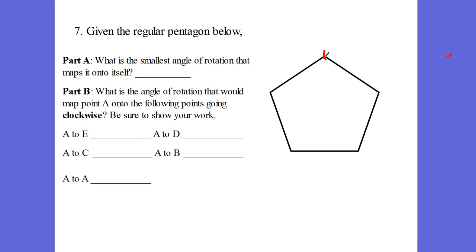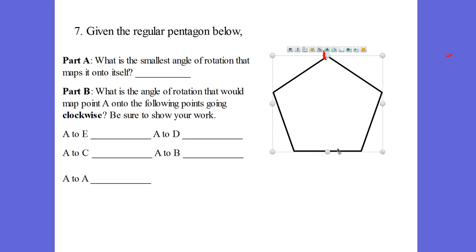Okay, so we got that. So now let's try this one right here. Every time it goes back up to here, that would be one from our rotation, wouldn't it? Okay, so let's try this. Now we're going to rotate, and let's do clockwise, because over here we need clockwise anyway. So we're going to rotate clockwise.